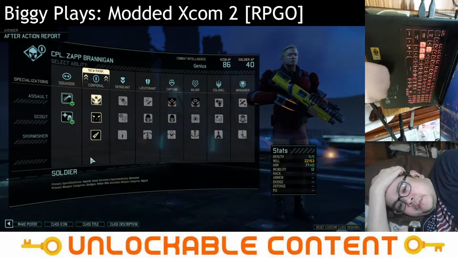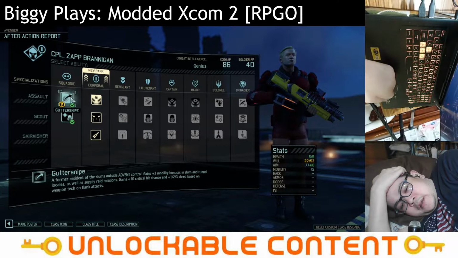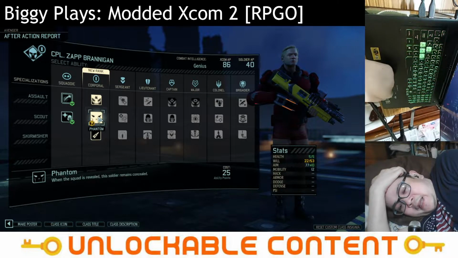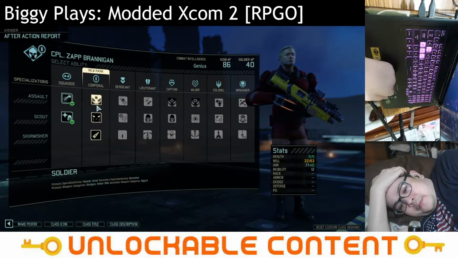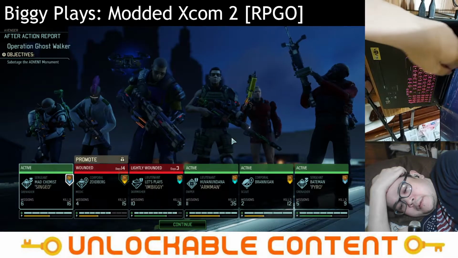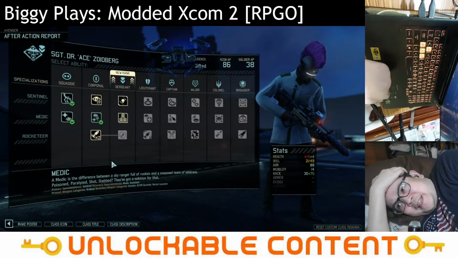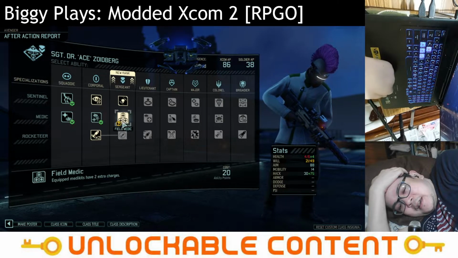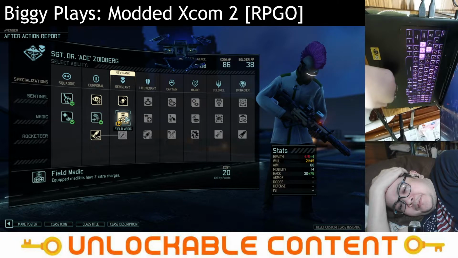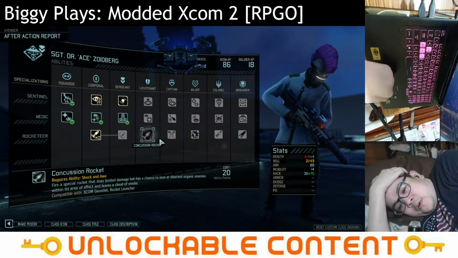And let's see what Zap could do. He's got the gutter snipe mobility. Well, if we're doing flank attacks, then we'll give him actually Phantom. Yes. We could get some flanking crits. There we go. We'll go field medic, I think, on Zap. And then we could go with the whole Overwatch thing as well.